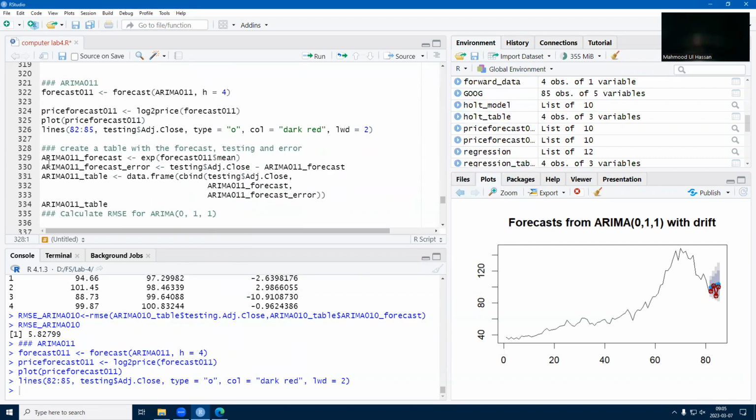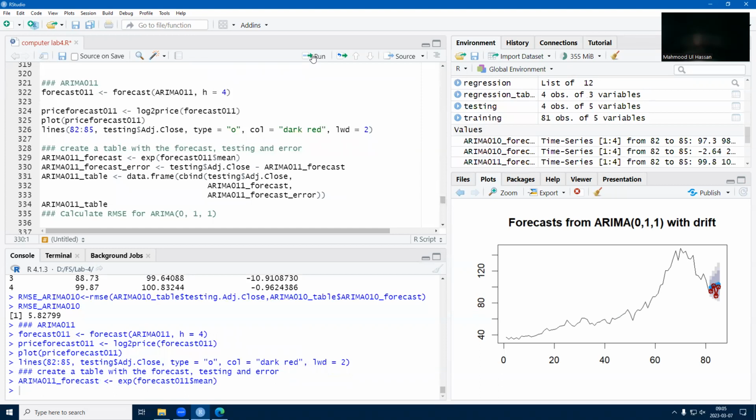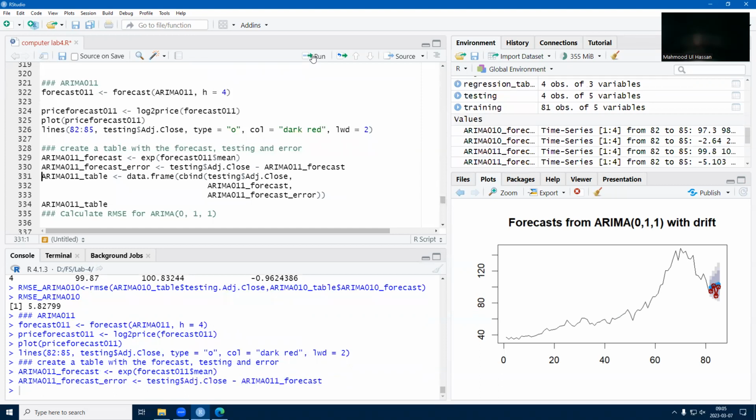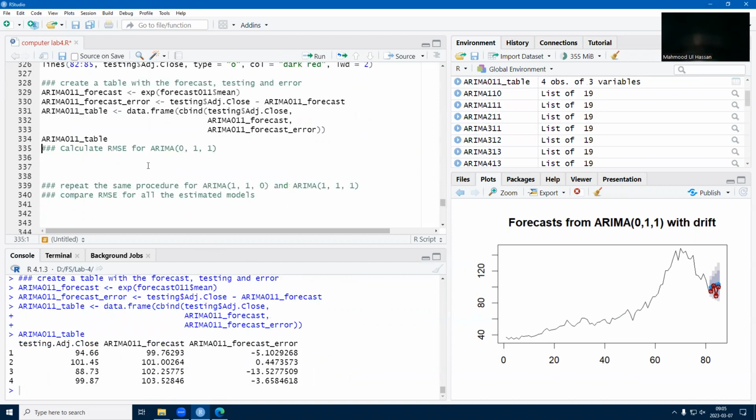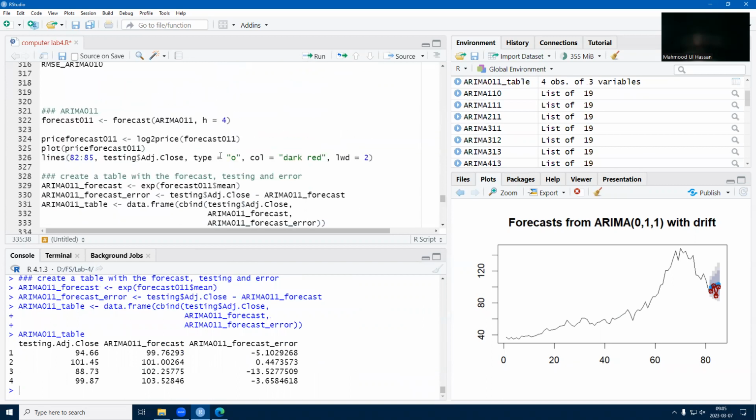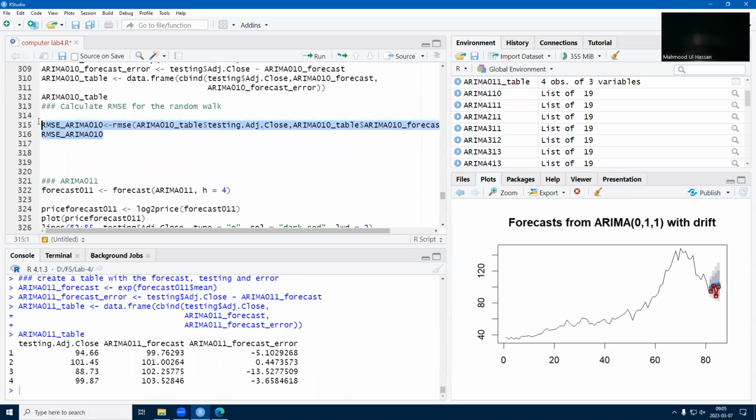Again, you have to retransform the forecasting into the original variable, then find out the forecasting errors, and then combine all the relevant variables, and then you have this output. Here I haven't found out the root mean square errors for this data set, but you have it here. Use the same things and check the root mean square errors. Similarly, you have to check the root mean square errors for the other two potentially good models. I just calculated the root mean square errors for 0, 1, 0.